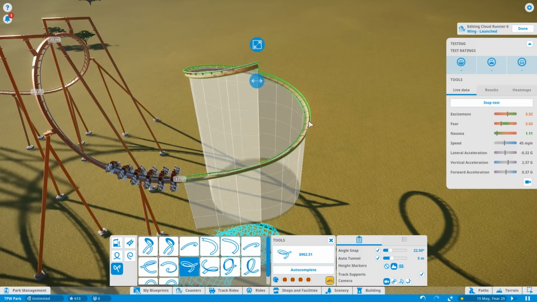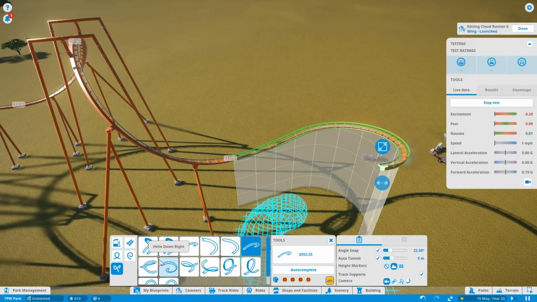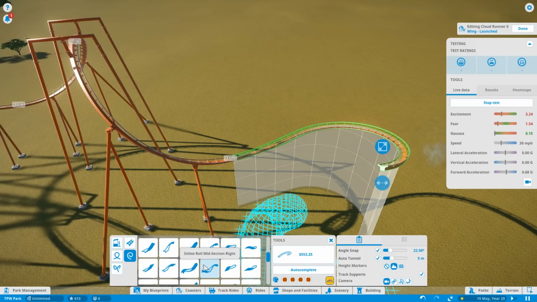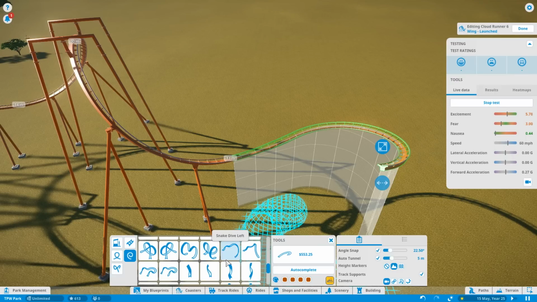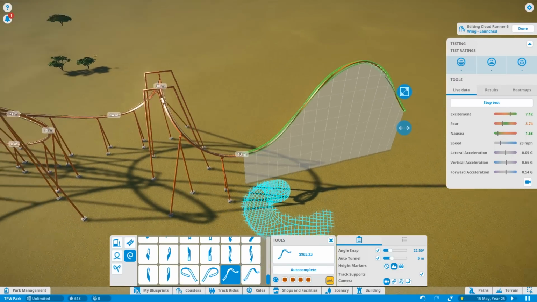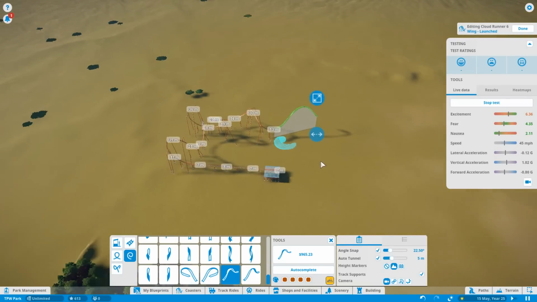That'd be way too intense because we haven't got enough bank in there. So again, we'll go over this whole coach with the smoothing tool. Don't think we've really got anything adequate we could go for here. Of course we could go for a zero G roll, but that's taking it really far over there. I want to keep it within this sort of area.